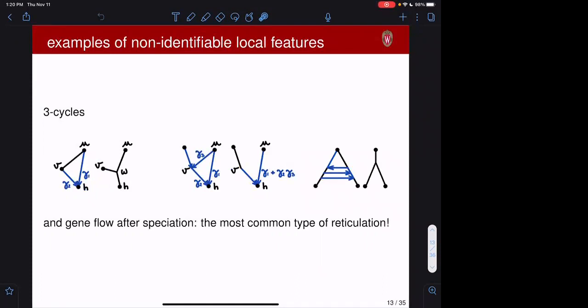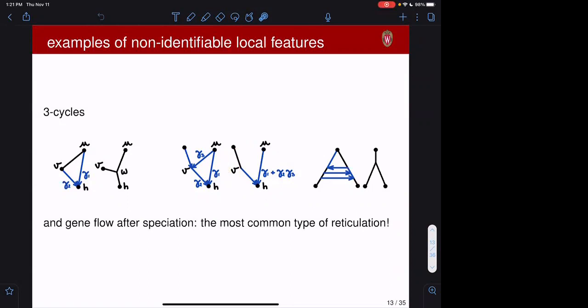Other examples, 3-cycles. They come in 2 flavors. A 3-cycle can have a hybrid node and the opposite edge is a tree edge, or a hybrid node and the opposite edge is a hybrid edge. And in both cases, we can swap this with something that's simpler. So here I can swap this with a tree-like structure. And here I have to consider these as boundary nodes. And I have to make the assumption that V doesn't have any other child edge because it's not supposed to be a boundary node. And then I can swap this with something simpler that has 1 fewer reticulation.